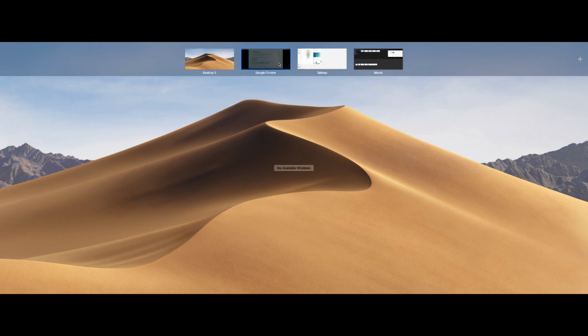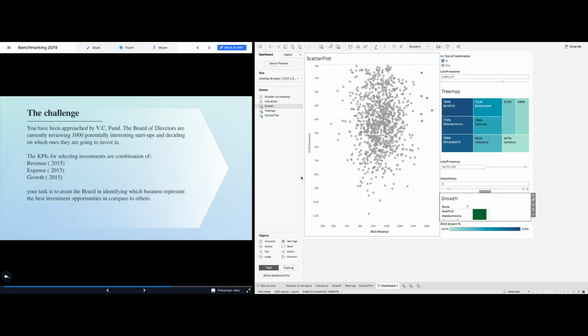This one is your challenge, and this one is your dashboard. Okay. And now, based on this challenge, you can find simultaneously a high revenue startup with low expense and cost and high growth.